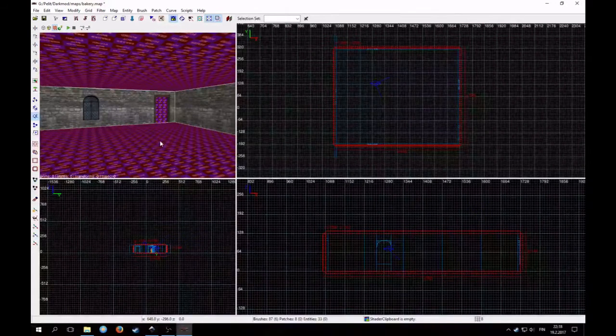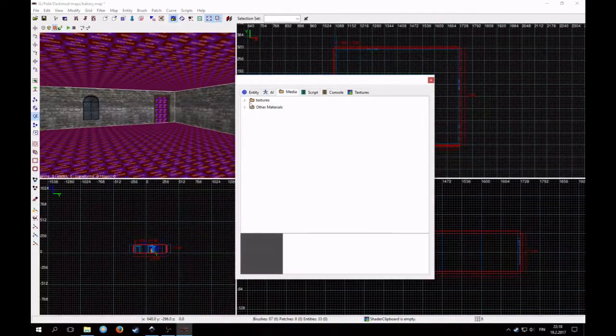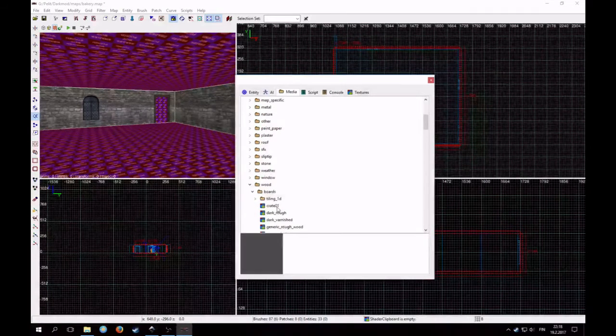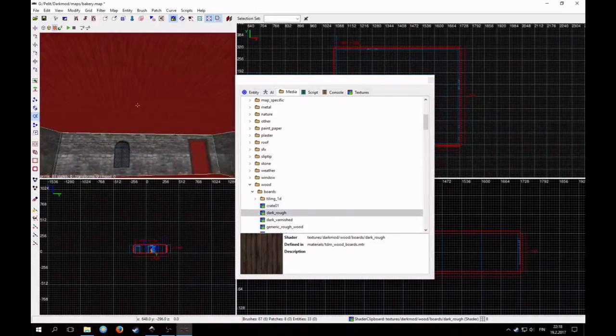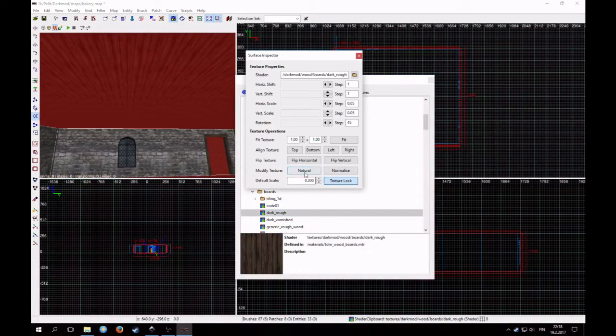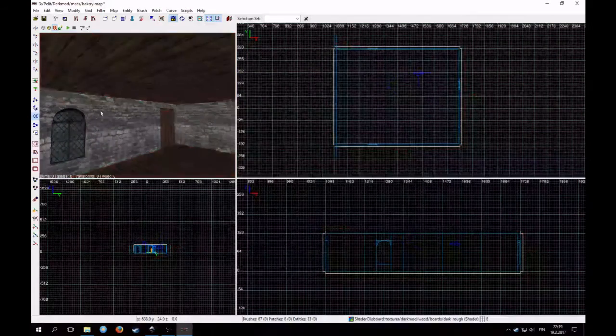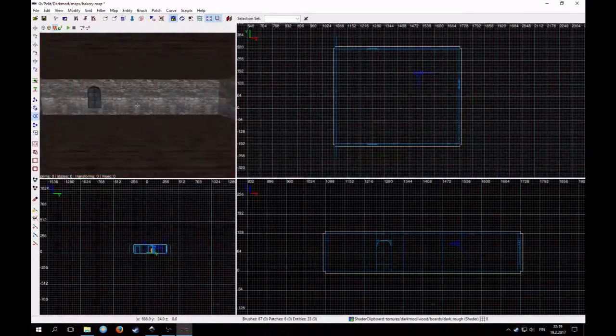So it's an easy way to do a room. And I will just apply a wood texture on these new brushes. I will set the scale to 0.3, which is better looking. So now we have the first room ready.